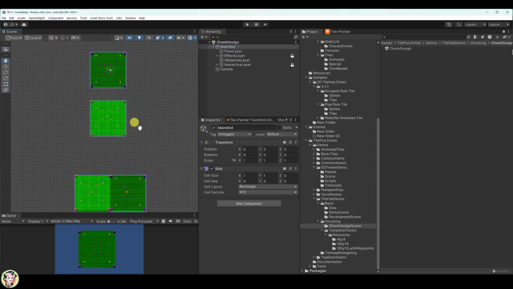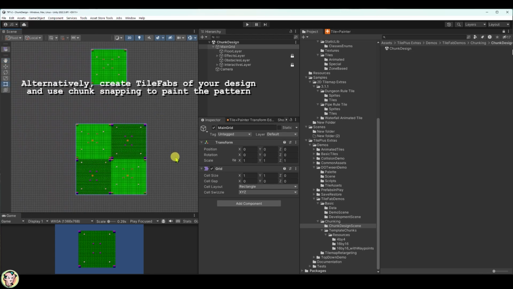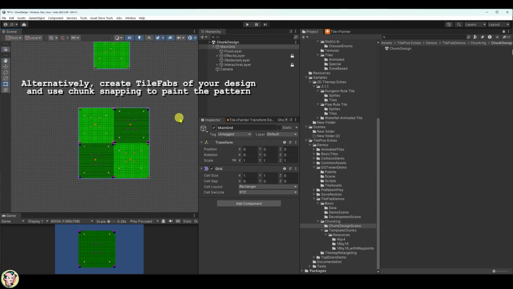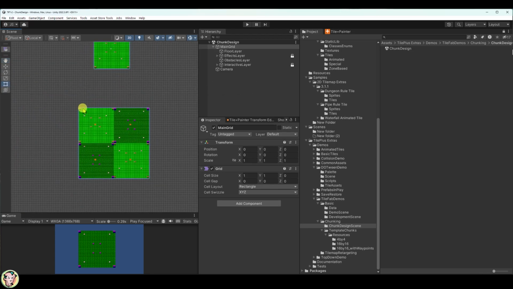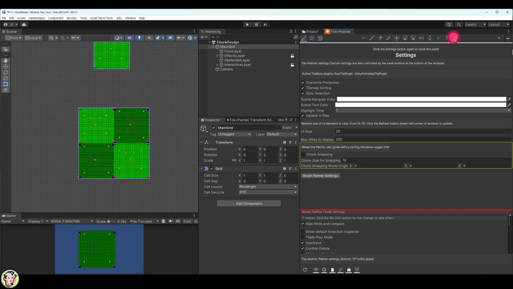Here, I've used the tile palette actually to cut and paste these into one 32 by 32 block. What the template tool does is it takes the chunk size, which is set in the TilePlus Painter settings, chunk size for snapping.